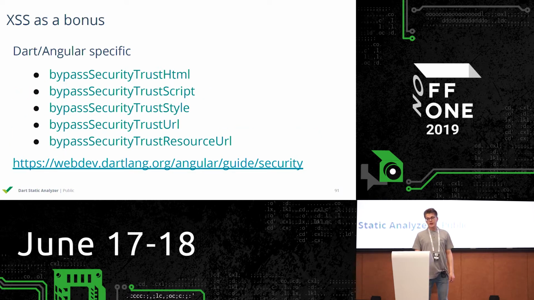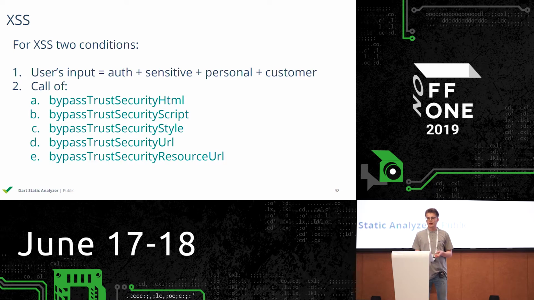Now, XSS. Many people have been speaking and will be speaking about XSS. For Angular, it's quite specific because by default there is usually protection from scripting, but you can always shoot yourself in the foot, so to speak, by calling certain methods, and the protection will be alleviated. These are all the methods of how you can do this, in the terminology of the sink and data flag, and what XSS will look like. We have certain user code. How can we use it with our annotation? We simply combine multiple sources of all this sensitive data, because either way we are getting this data from the user. And the second condition, the second flag, will be the calling of this so-called unescape.